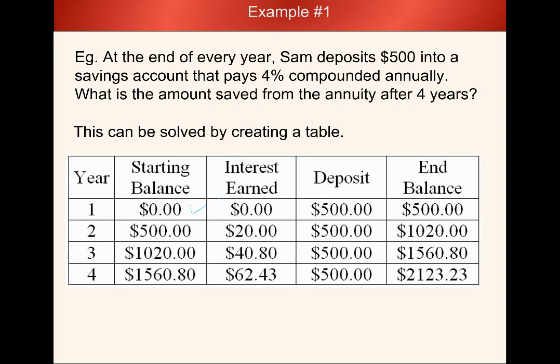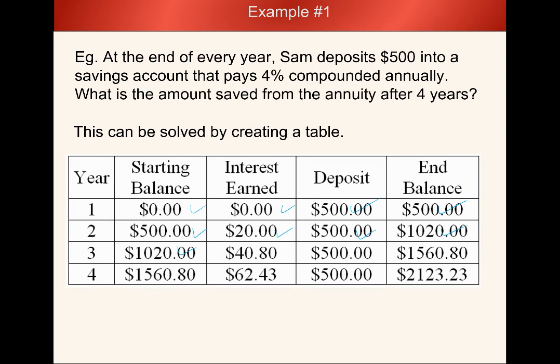So, you start with no money, so therefore there's no interest earned. Then at the end of the year, you deposit $500. So, you have $500 at the end. You let that $500 sit there through that second year, and it's going to earn $20 of interest. Then you're going to put another $500 in the account. With the 500 original dollars, your new deposit, and the interest, you now have $1,020. That's 500 plus 500 plus $20.